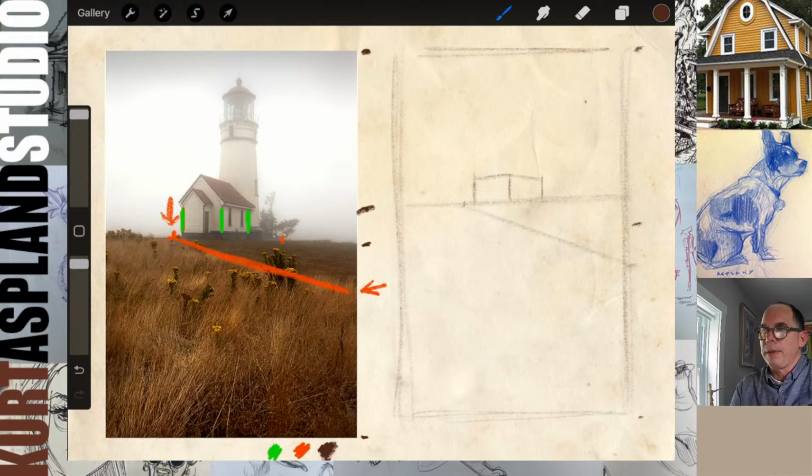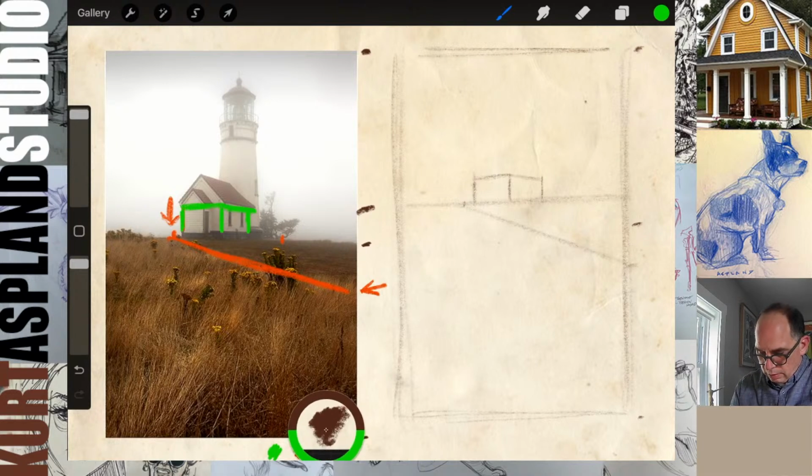And that's about the other side. It's going to be like this, and then like that. Very subtle. It's subtle because it's near the horizon line.